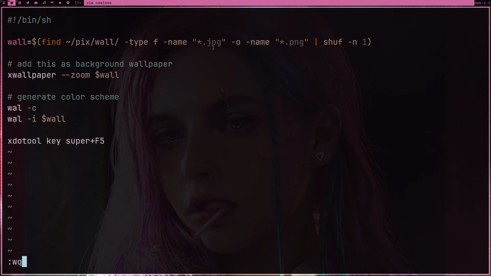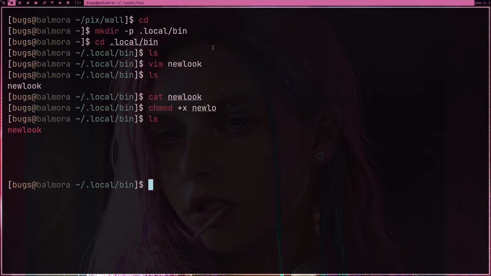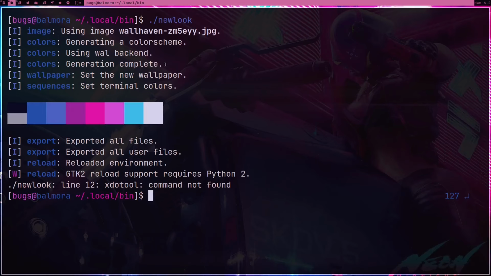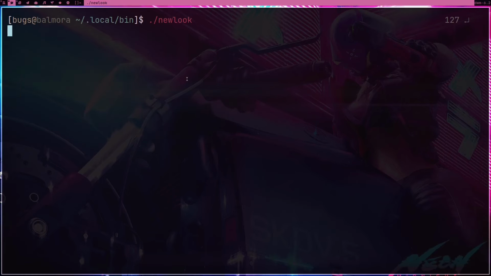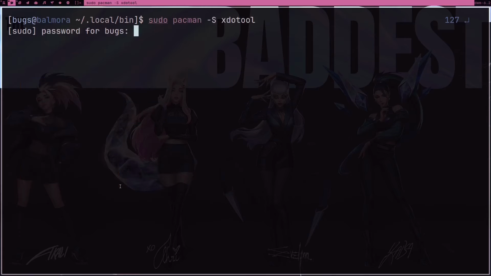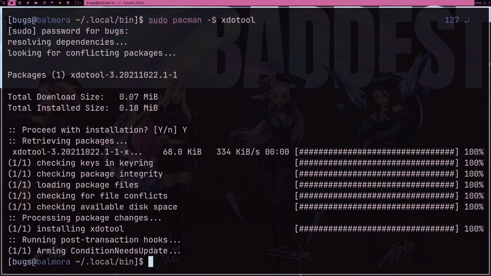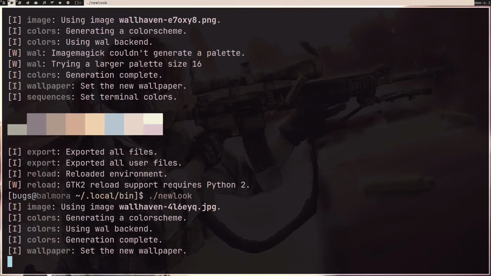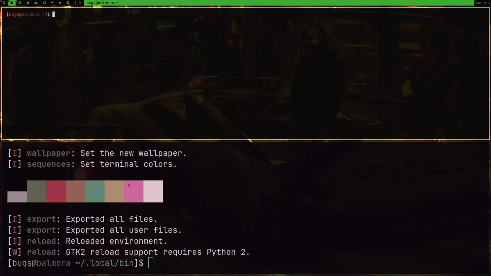This is about ricing. You can do a lot of creative stuff. This is what ricing and getting a system like this is all about, like doing things by yourself and going creative. All right, so now if I type newlook, just run this script, it's going to get a new wallpaper, and it's going to set this as a background. If I run this again, as you can see, I'm not sure if the top color is changing, so I guess it's not, because I'm getting xdotool command not found. So let me just quickly install it, xdotool, and yeah, so run it again, and now it's changing. Okay, so we reached the level of perfection, guys.